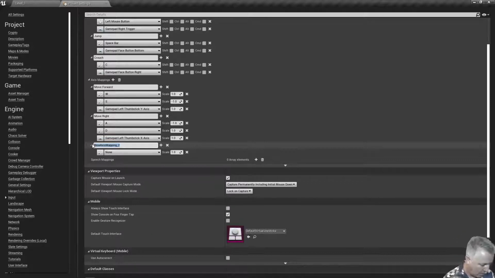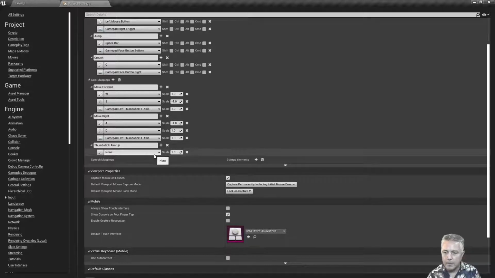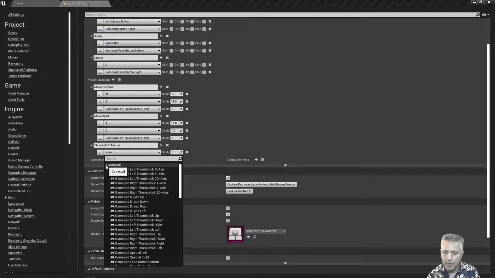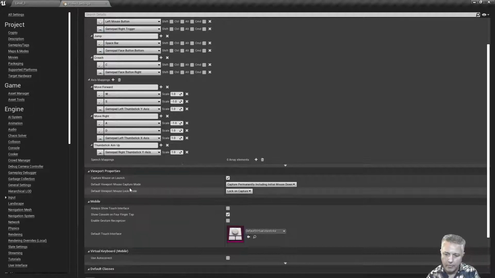So this one's going to be called thumbstick, and it'll be thumbstick aim up. And for the thumbstick aim up, we're going to make these the right on our gamepad. These are going to be our gamepad right thumbstick, and to aim up is going to be our Y axis.